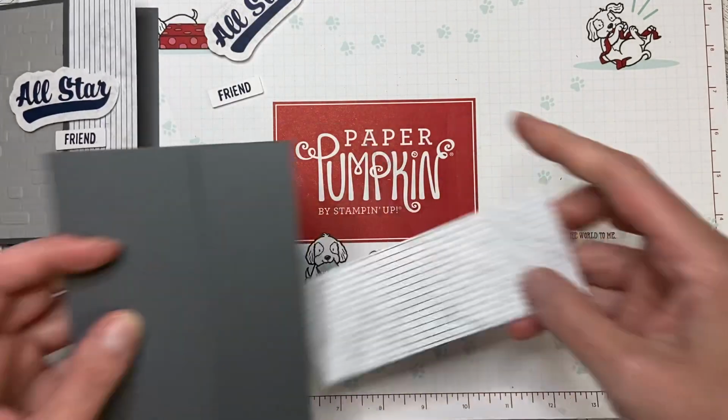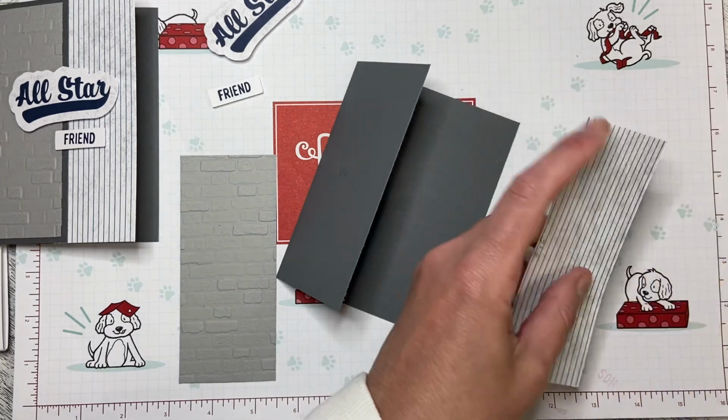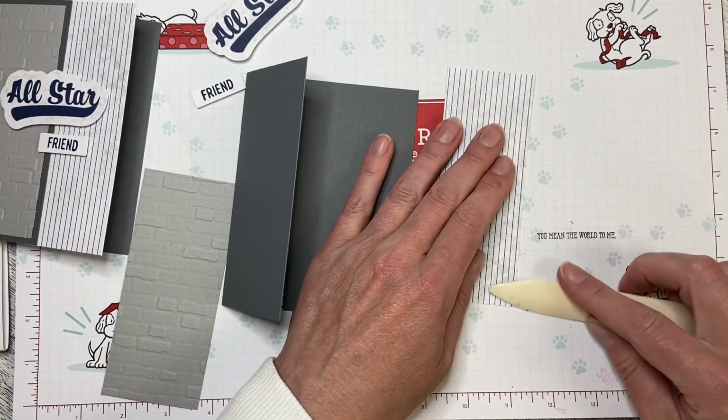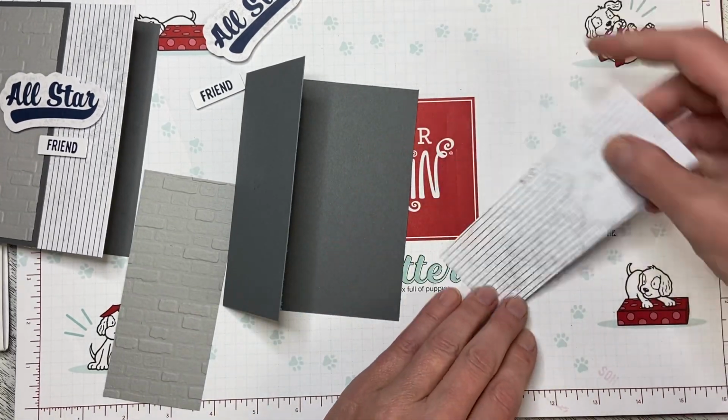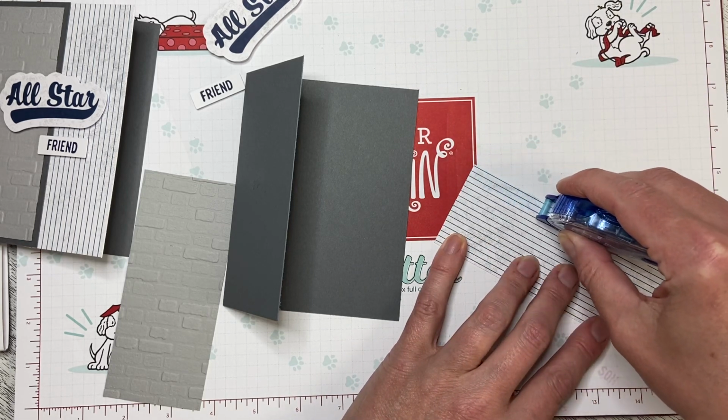and I've got a bit of a rough edge here, so I'm just going to take my bone folder and smooth the edge out. And I'm going to take my adhesive, and I'm just going to run it along the edge here.